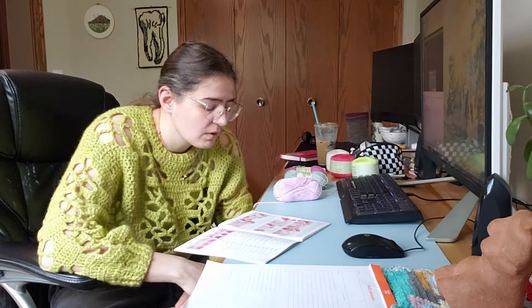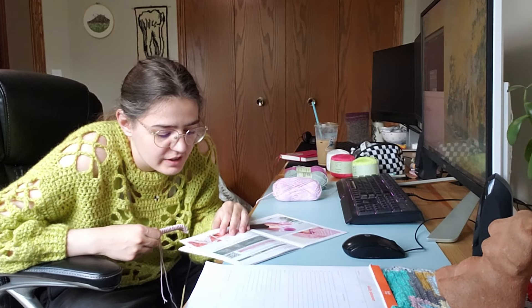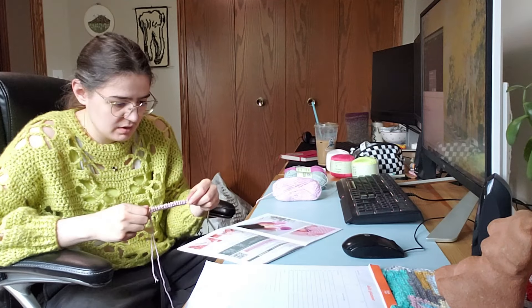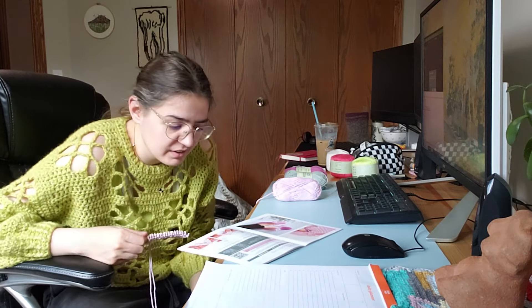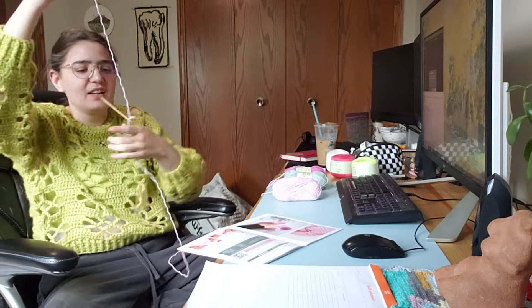Okay, I'm gonna read the paragraph about what to do. It tells you how to secure your yarn on the wrong side. I'm a little nervous. I think I just have to do one green stitch the first time. I'm just — I think I'm stupid, guys, I really do. Because to have this centered I need an odd number of stitches. Why did I do 18? So I'm gonna restart. This is not the pattern's fault, this is me.